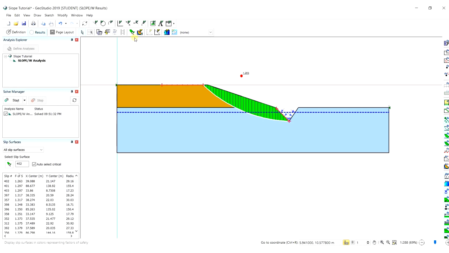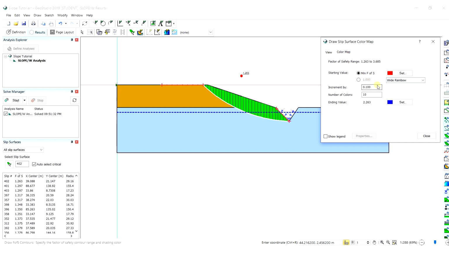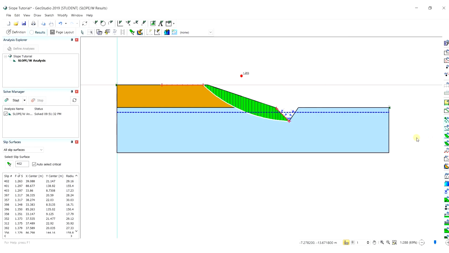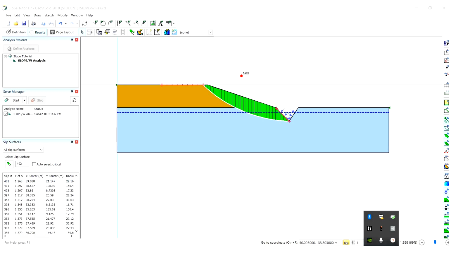You can view a lot of information about the color map, all kinds of things. Or you can view multiple slip surfaces. If you select any of these, it tells you the slip surface, and then it tells you the safety factor. So these are all the trial surfaces that the software ran. It tried all of these surfaces, and the one it showed you, that's the one that has the lowest factor of safety and all of that.